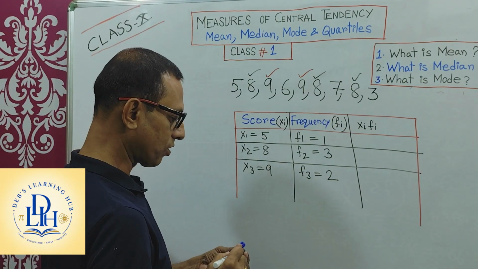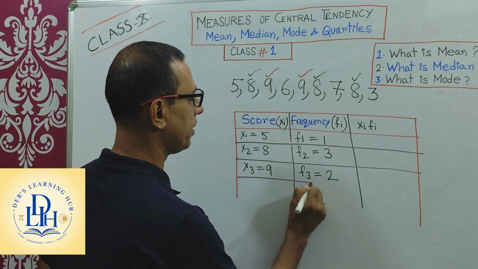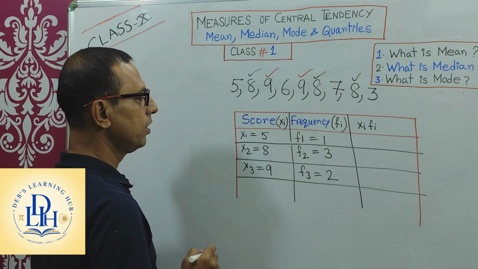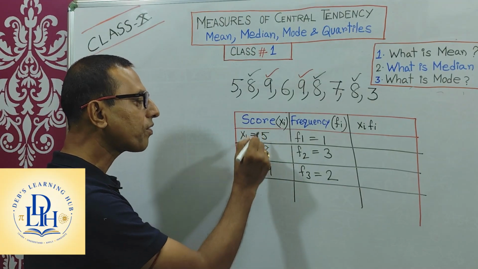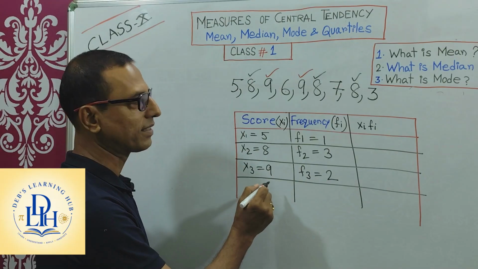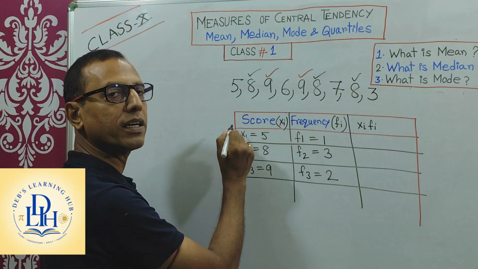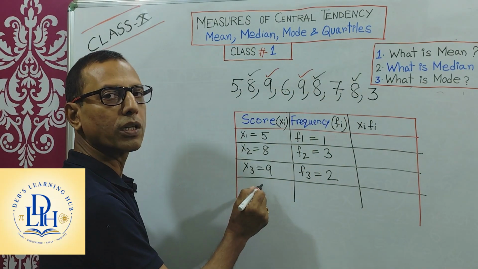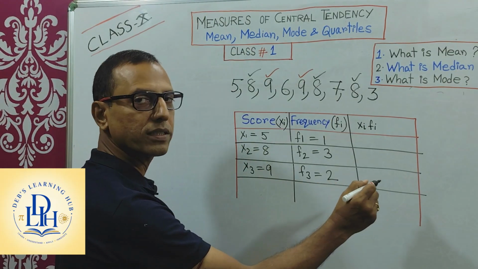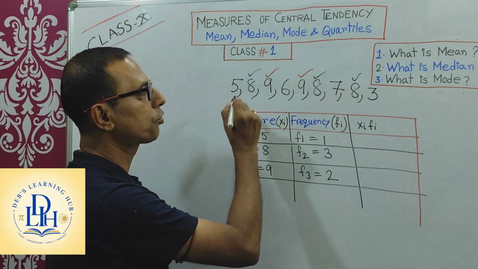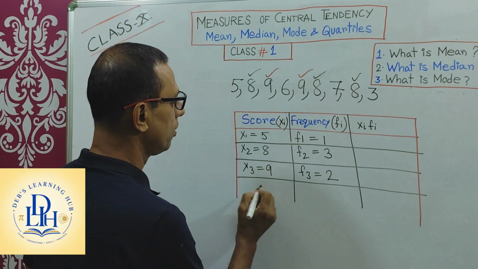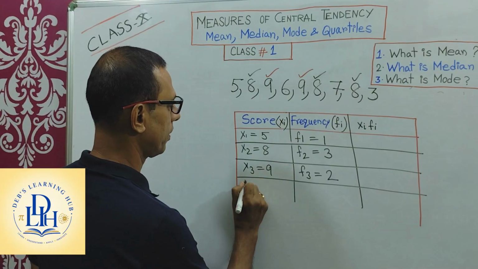What is the next observation? Next observation is, or the next score is 6. You can see very well, I am not writing it in sorted order, or in ascending or descending. I am just writing down all the values the way the numbers are there. For mean, there is no necessity of writing in sorted order, which will be required for median, that I will show you.